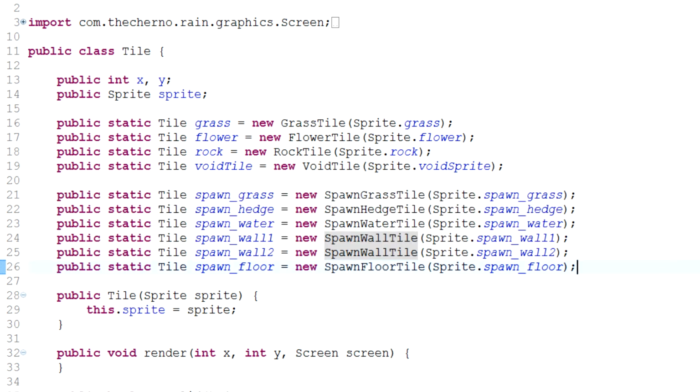Next time, tomorrow, we're going to take a look at actually creating levels based on this level. So in other words, we will create a spawn level next time and we'll see all these tiles in action. There will be multiple actions for the level, I'm sure. But yeah, that's what we're going to do next time. We're going to take a look at actually creating the spawn level and seeing it in action.